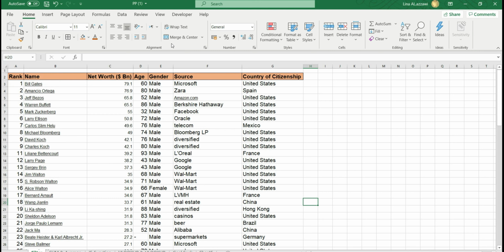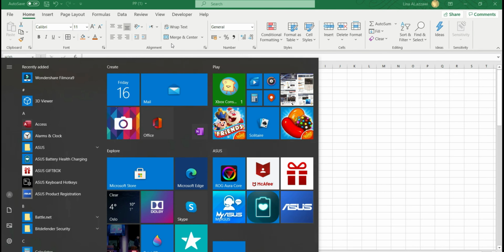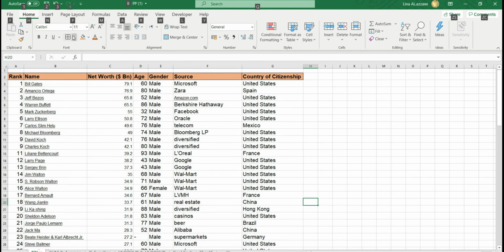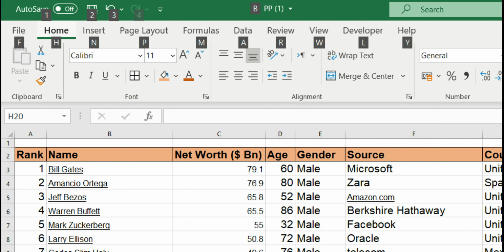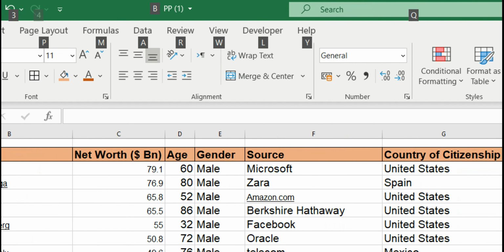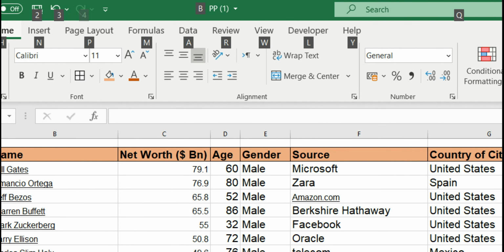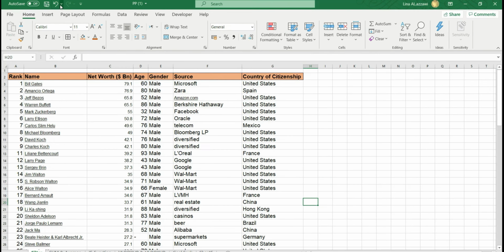When you hit the Alt key, you see the ribbon, and these small letters are the ribbon shortcuts. For example, we want to copy United States.